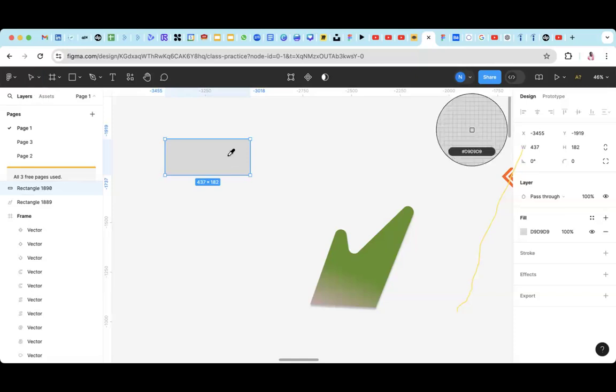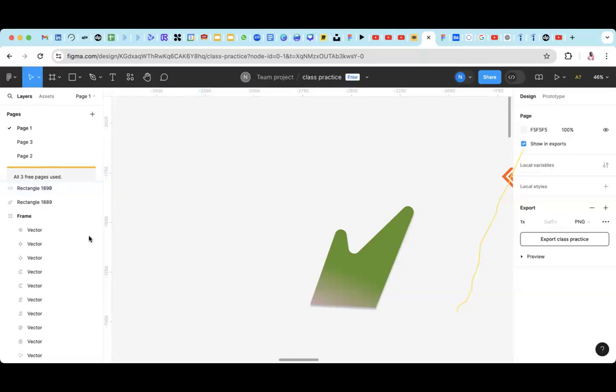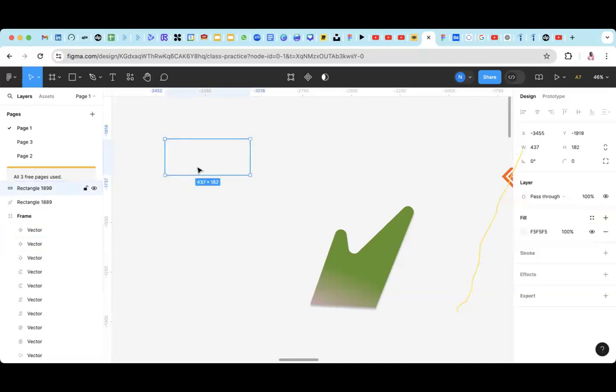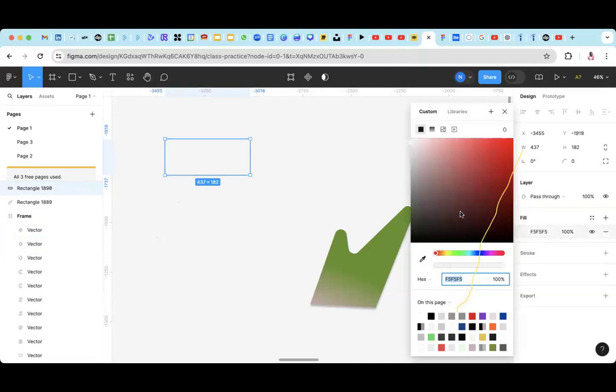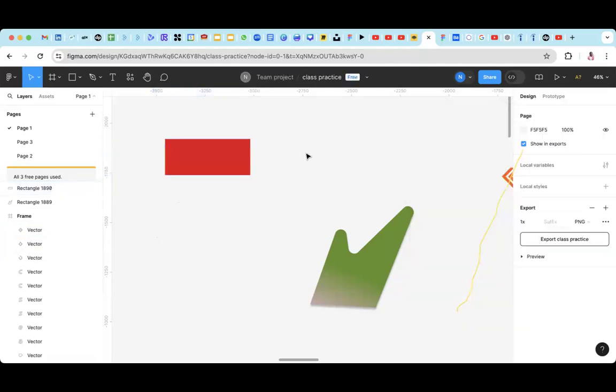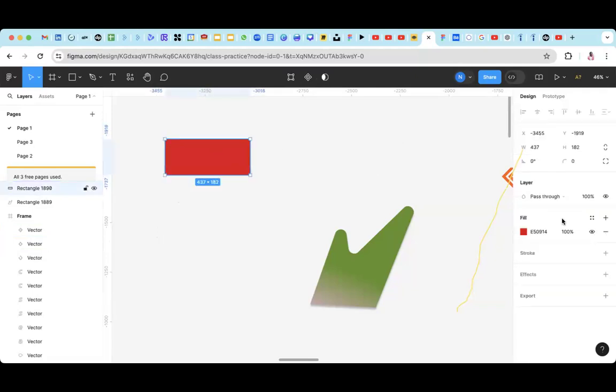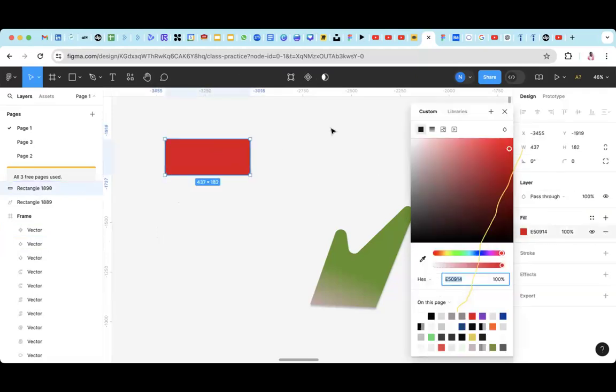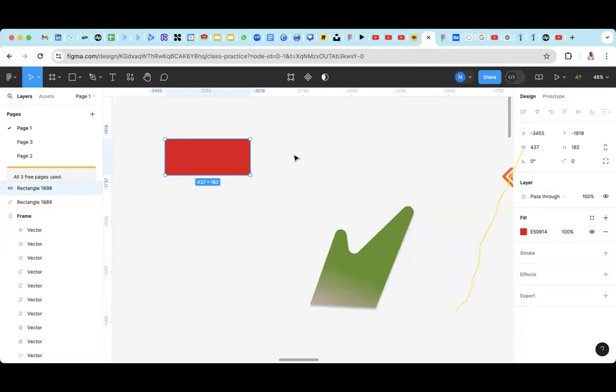For instance, let me put it as the same. See now, it's not showing. Is it like this? Okay. Go to fill so that it can be showing. Go to fill and change the color. Yes. Sometimes it happens. Thank you. So you see that people are already using their Figma.